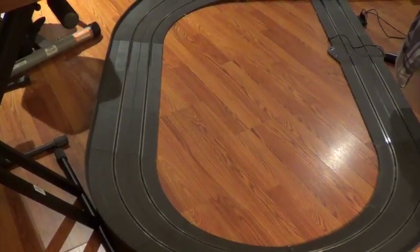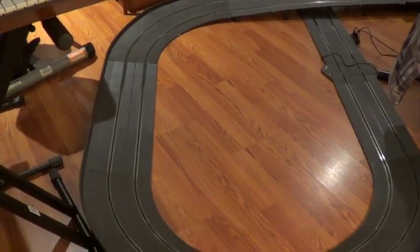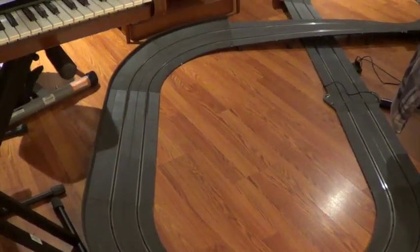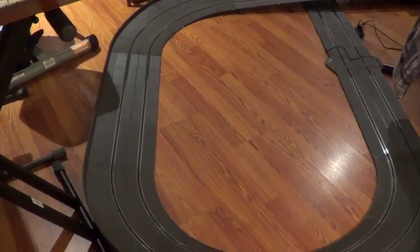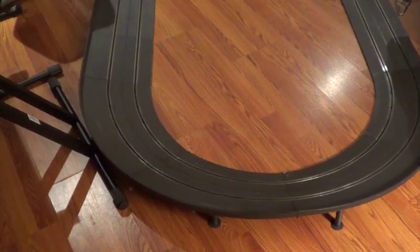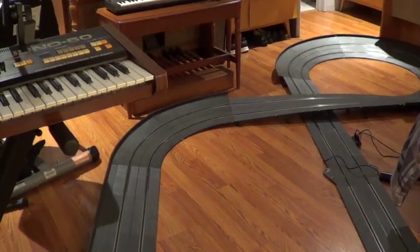Interestingly, the only place I could set up this massive layout was in my master bedroom, moving some furniture around to accommodate this. It is huge. The tracks are like huge Eldon tracks, but they slide together without creating the V and snapping down. You push them together and then you lock them with little white tabs. And then the pylons are these stackable pieces of plastic snapped together that are kind of a pain to get together from a bag of pieces to prop up the Monza banks on this thing.